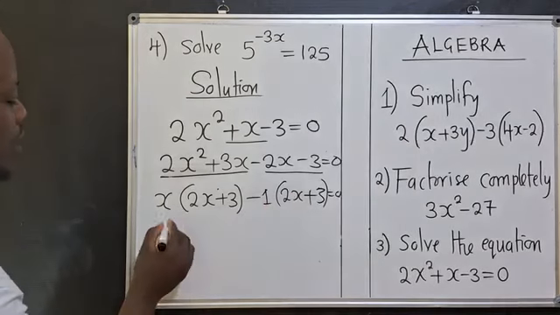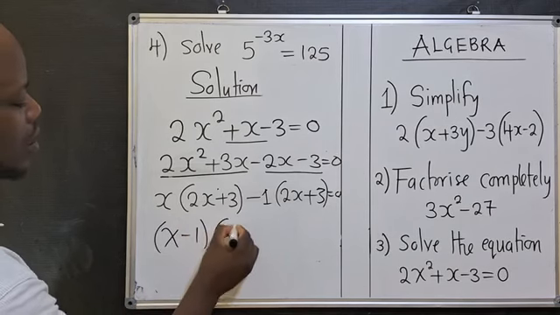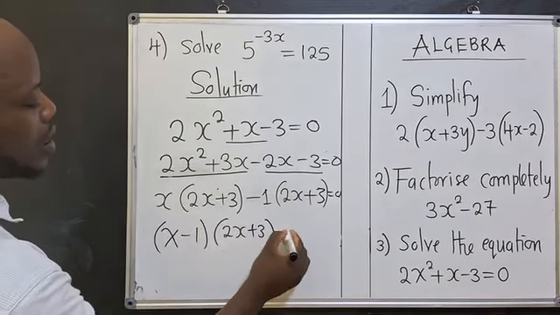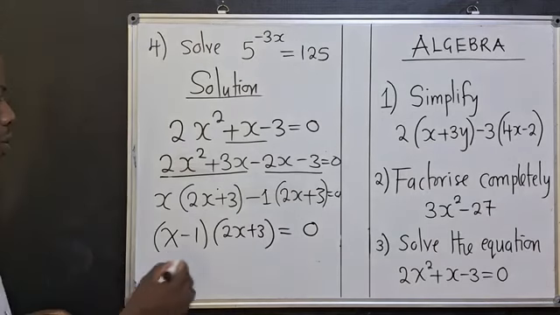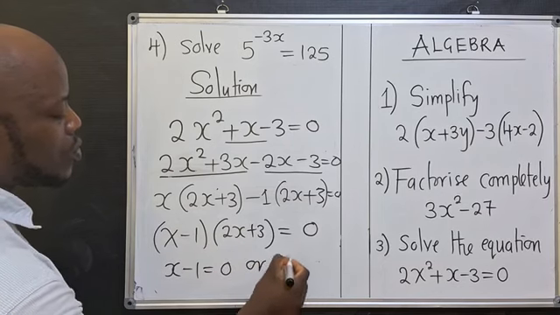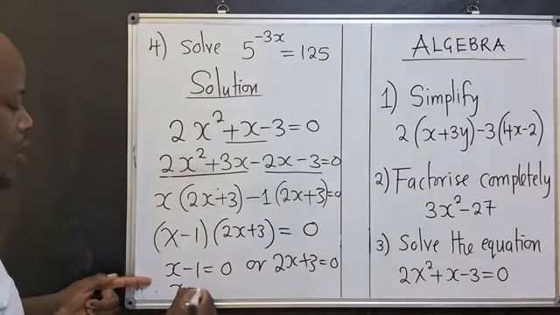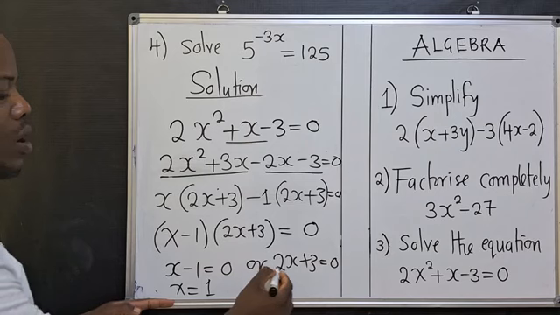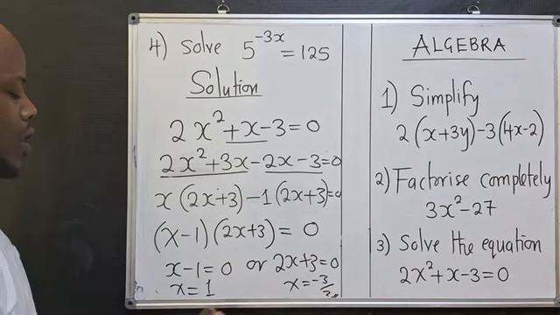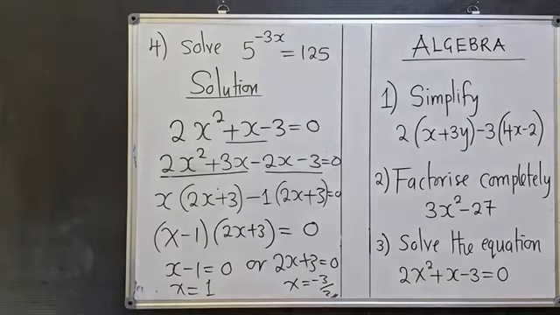So now, after reaching this stage, we copy what is in front of the brackets. You can see, after copying what is in front of the brackets, we get this term because they are the same. Just get 1. And then you say equal to 0. So from this stage, we can say x minus 1 is equal to 0, or 2x plus 3 is also equal to 0. Lastly, we solve the equations. When we solve this equation, the value of x will be 1. When we solve this equation, the value of x will be equal to -3 over 2. So the answers were supposed to be x is equal to 1, x is equal to -3 over 2.